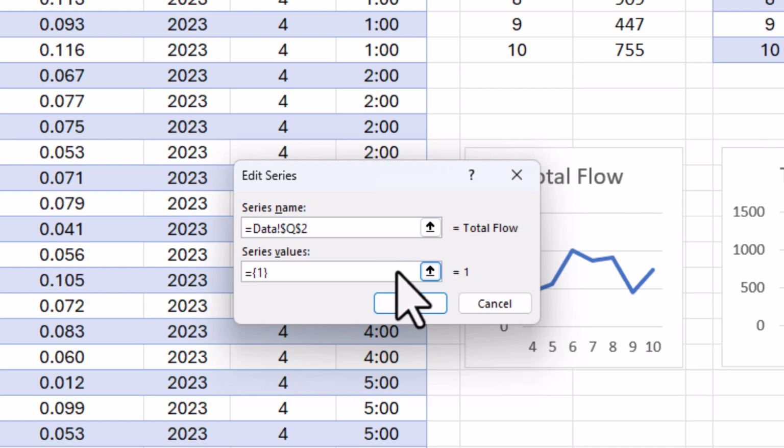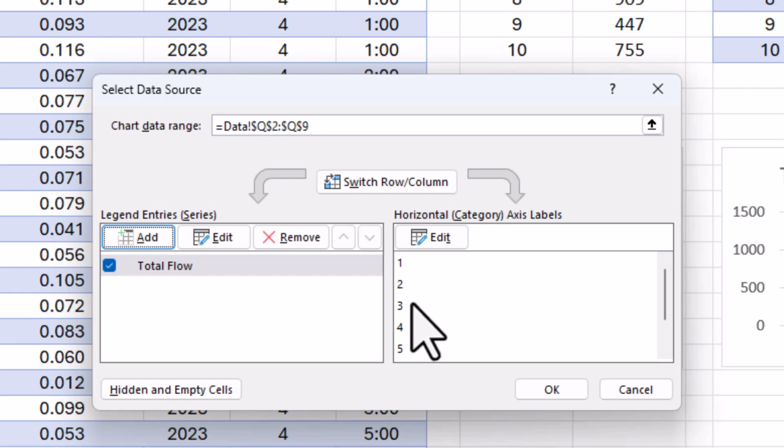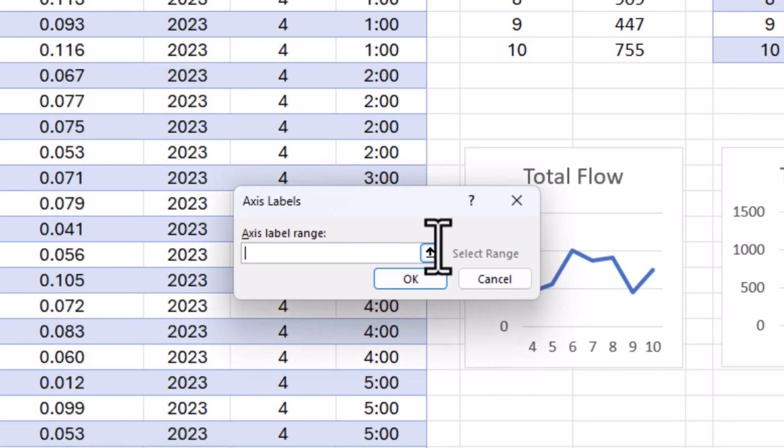And for the series values, instead of selecting a range, I'm going to type in the worksheet name, which is data, put an exclamation point, and then I'm going to put in flow 1, which is the named range we just created. Click OK. And for the horizontal axis labels, click edit. And very similar, equals data, exclamation mark, because that's the worksheet we're working in, and month 1.